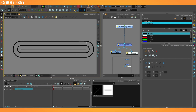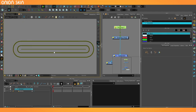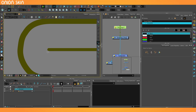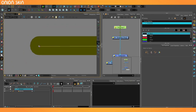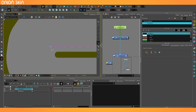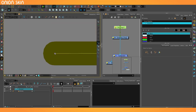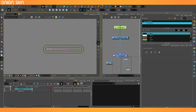I left this line in the middle so we could set up our pivot in a very reliable way. This drawing layer now is going to need a peg on it — that's Ctrl+P. I go up to my advanced animation tools and select the rotate tool because it's got a nice big reticule that's easy to use to find where the pivot is. This is what that old line is for: it shows me exactly where the middle of this semi-circle is, so it gives me a really good aim. I'll zoom in and in to get the most accurate guess I can — right about there — and give it a test by spinning that around. And yeah, that's pretty good. So that's where the anchor will be.